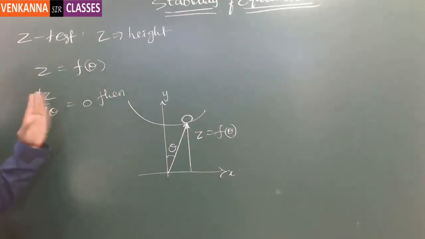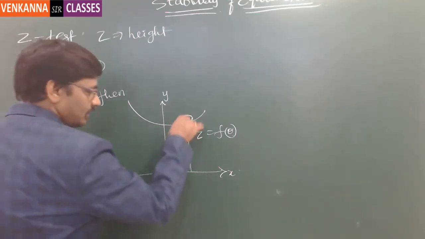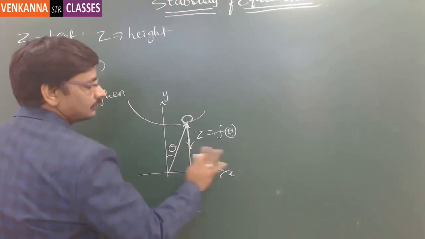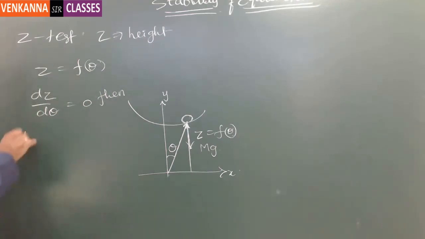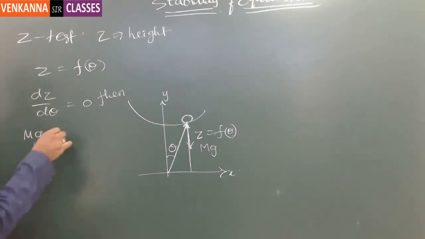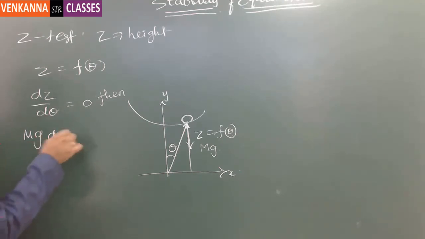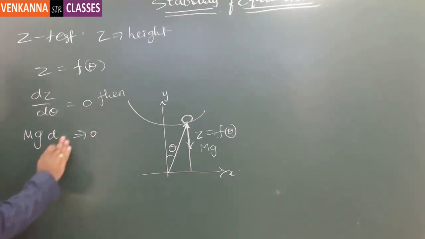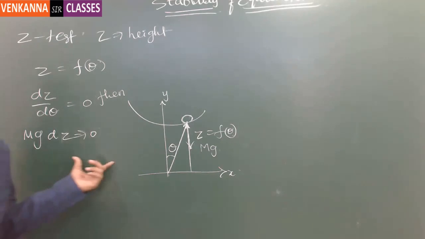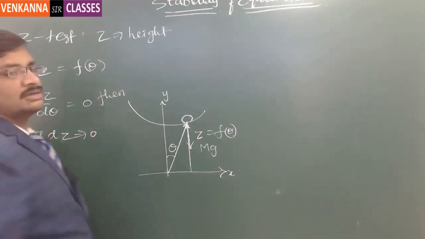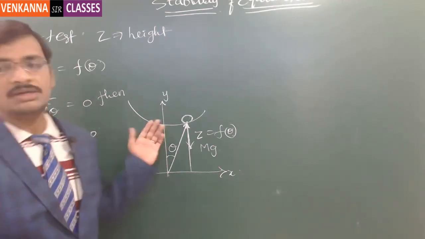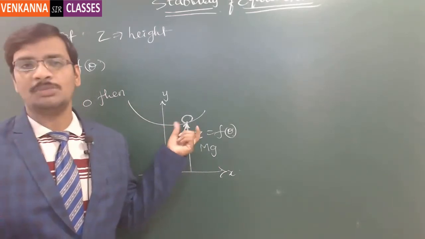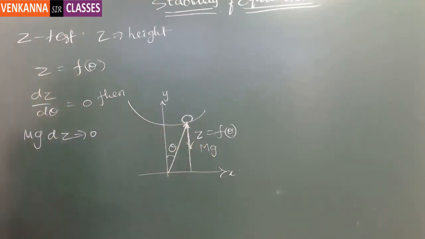Now how can we conclude this? The body is having a weight of W, let us say. I call this mg, simple mg. Mg is the weight. Now mg into dz is equal to 0. Why? Because initially the body is under stable condition. If the body is under stable condition, then as per the principle of virtual work, if you give a little displacement to that body, then automatically the work is going to be 0. So that is the principle of virtual work.